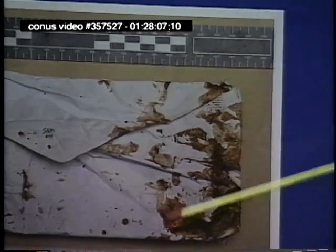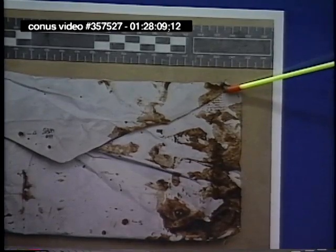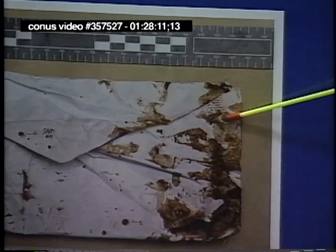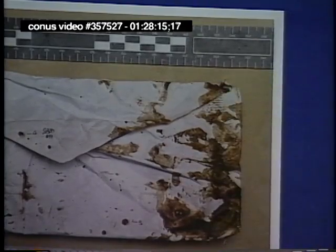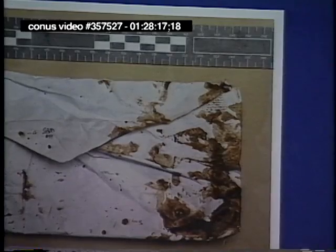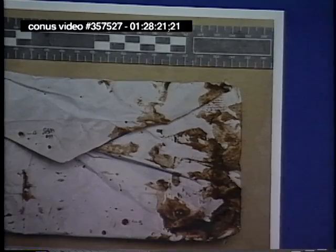And when you say half the size of your thumb imprint, can you estimate for the jury, sir, how big that is in terms of inches or something? The area here is perhaps a half inch by, well, maybe a three-quarter inch square area. About three-quarters of an inch in each direction would encompass this impression. Thank you, sir.